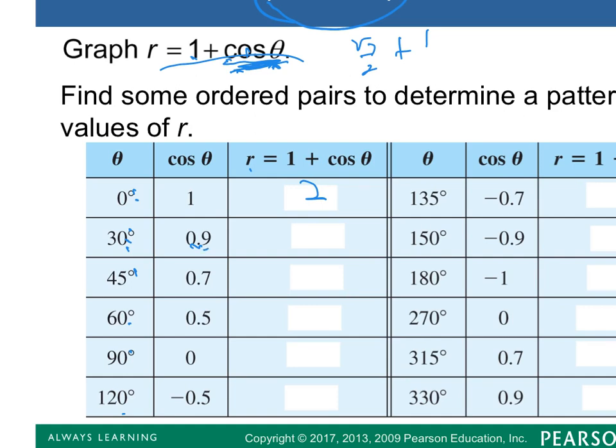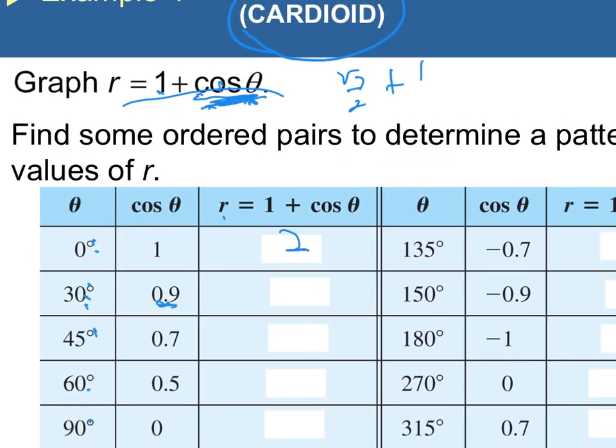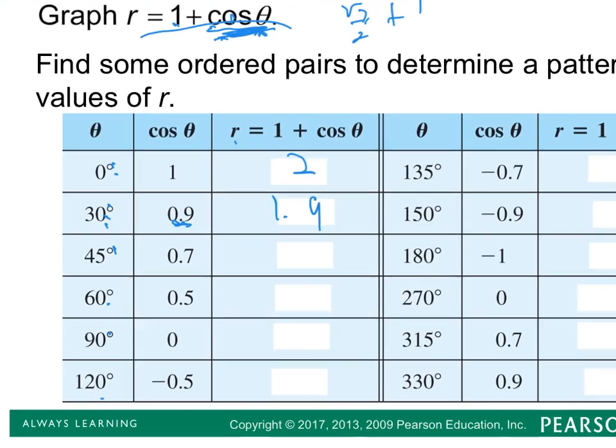He rounded it. It's close to 0.9. He was making it easy to graph, and I would probably do the same thing. Because I'm thinking 1.7 something, but he rounds it to 1.8, divided by 2 would be 0.9, and 0.9 plus 1 would be 1.9. It doesn't really matter. This is just so you could practice.